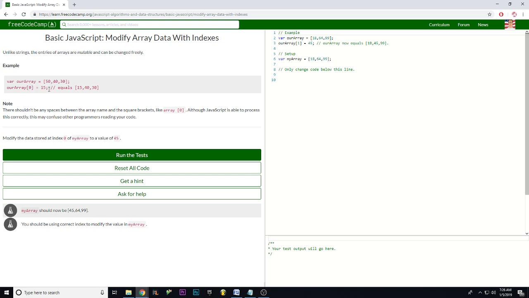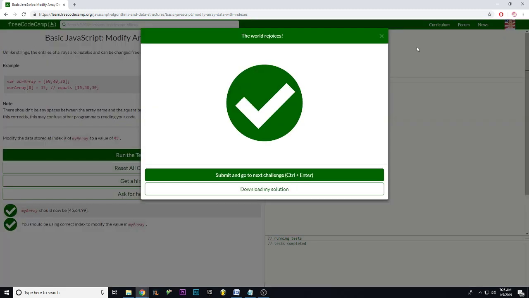So change index 0 to 45. So you do myArray[0] equals 45. And you'll get 45, 64, 99. Here you'd get 18, 45, 99. Here you go.